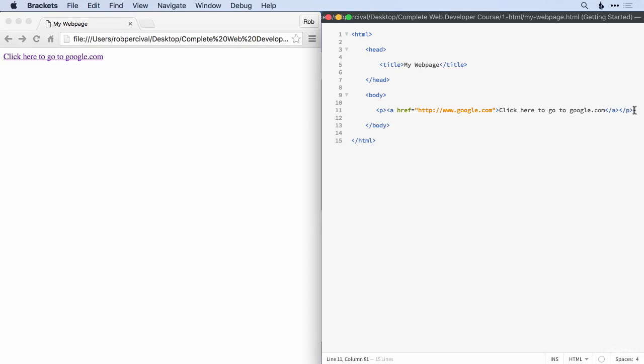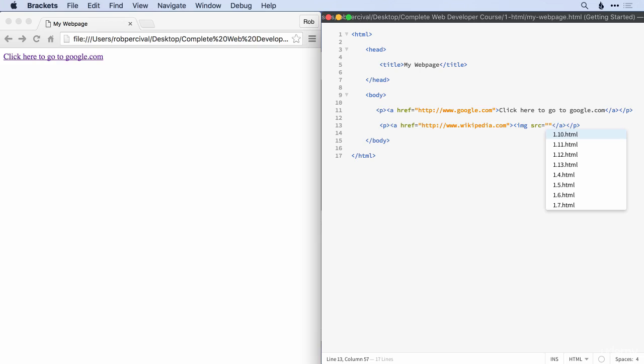All right, I hope you managed that. The way we do it is we set up the link in exactly the same way. So we're going to Wikipedia this time. So we just put wikipedia.com. And then inside the tag for link, we put our image tag. So if you remember, that's img, and then source, src, equals, and then my one was homer.png. There we go. Simple as that.